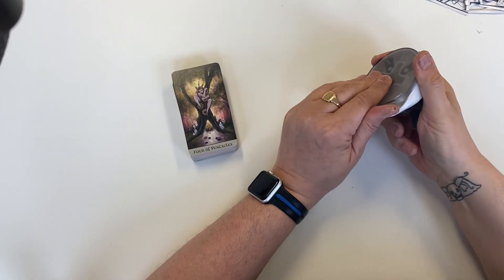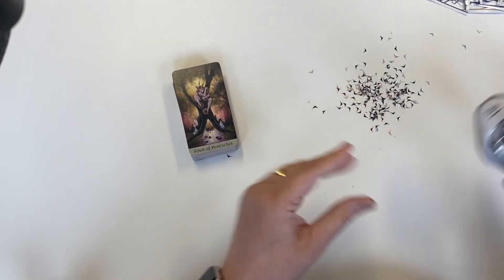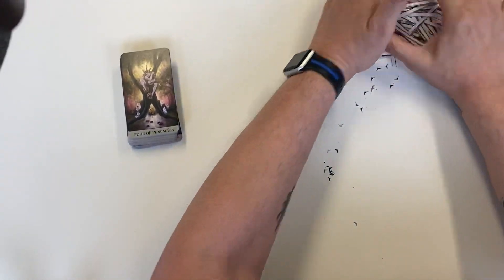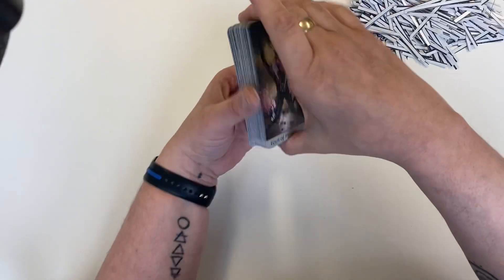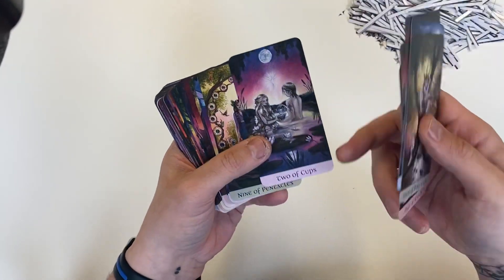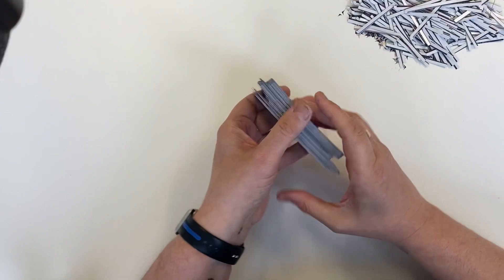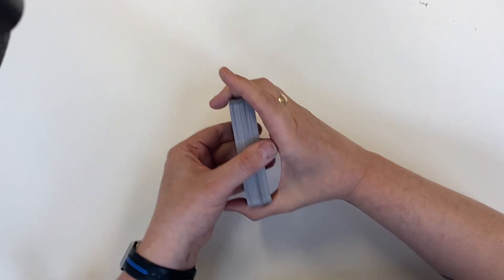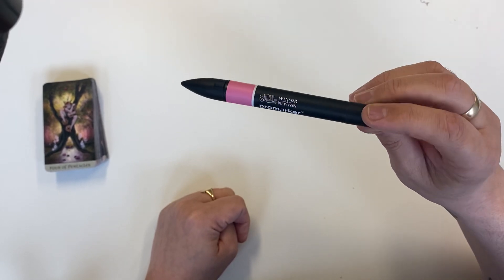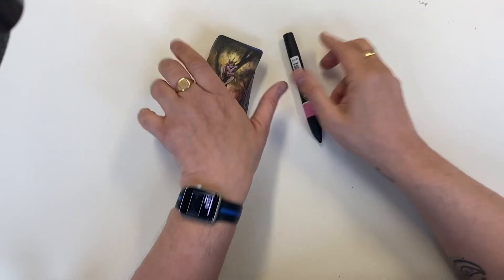So that's the corner rounding done. Let's take out all the little bits — there's quite a bit of debris here. This is what we're removing from the deck. But the cards, you know, they're not tiny. These have come out so well. I love them. And now with the borders gone, beautiful panels at the bottom. They're great. So all that remains is to create some space, lay them all out, and begin the edging process using this Winsor & Newton Pro Marker Rose Pink, which I think will just set off the backs beautifully. Here we go — the last leg.